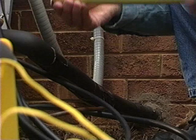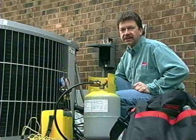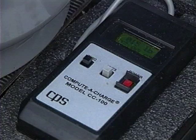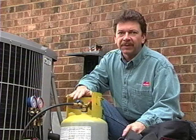Total line length of this unit, inside and out, comes out to be 14 feet 6 inches. The manufacturer said that 15 feet is a perfect charge. So this one right here, we would not have to add or remove any refrigerant. If we were to add or remove refrigerant, I definitely recommend using a computer charge and measuring it to the closest half ounce. It's extremely critical that your system is charged to the half ounce. A variance in just a few ounces can mean a decrease in your efficiency and an increase in your power bill.